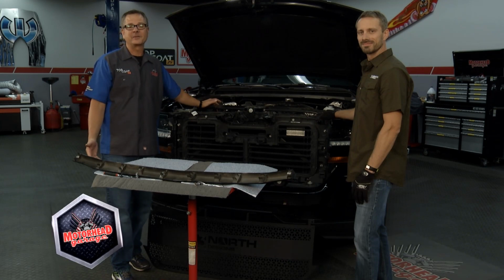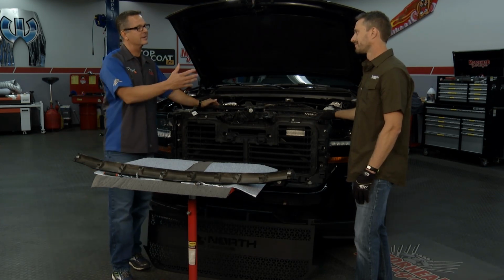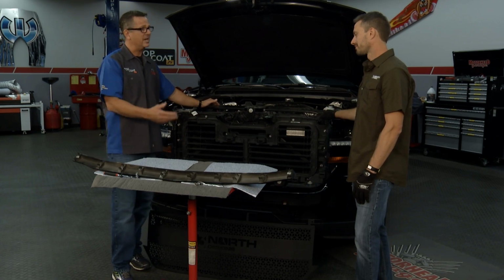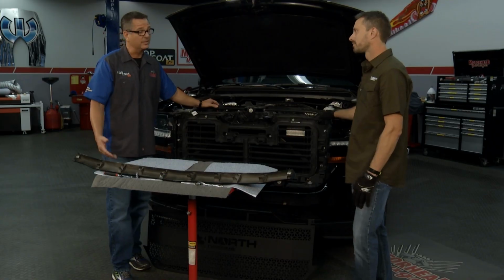Even John can do it. Really, Dave? Man, I can rebuild this LS motor, but no worries. I brought in an expert. Barrett's with us. Barrett, this is a do-it-yourself job. Absolutely. We designed this system so that you don't have to damage any part of your truck. And it's real simple. Let's walk through the process.